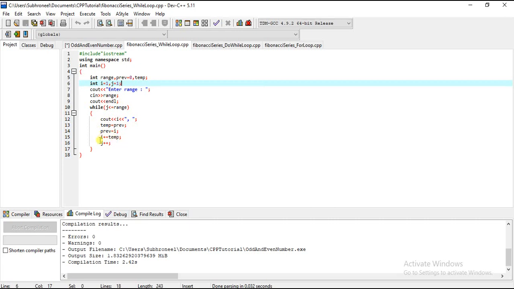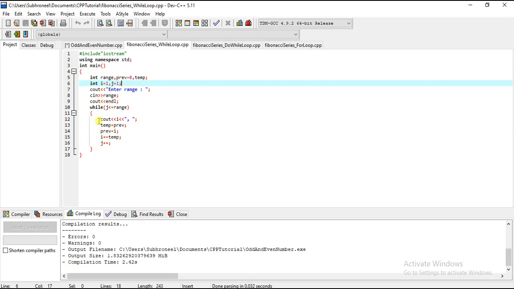Temp is a temporary variable which stores the previous value. Why do I store it in temp? Because the previous value has been changed to i. That is why I put the previous value in temp, then add it with the current i value. Then I increase the counter.